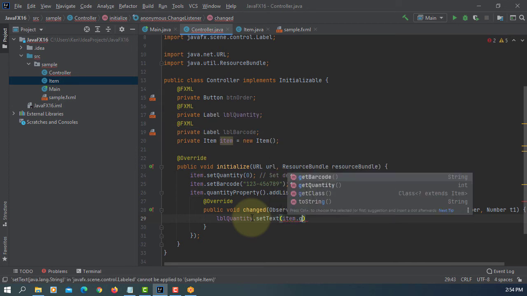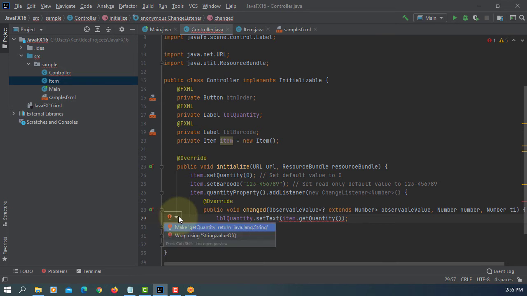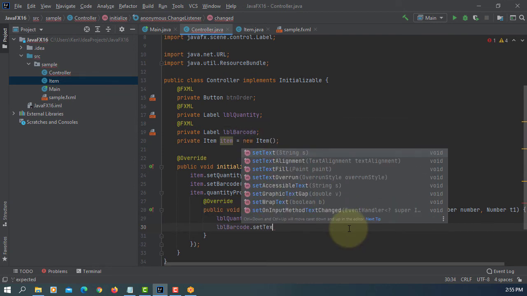So if anything changed on the item object in terms of property values, we're going to set a value. String valueOf to label quantity. Also label barcode.